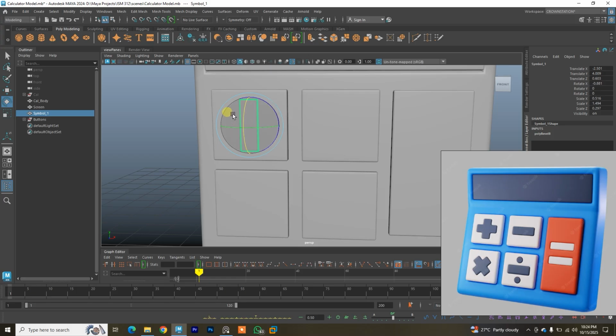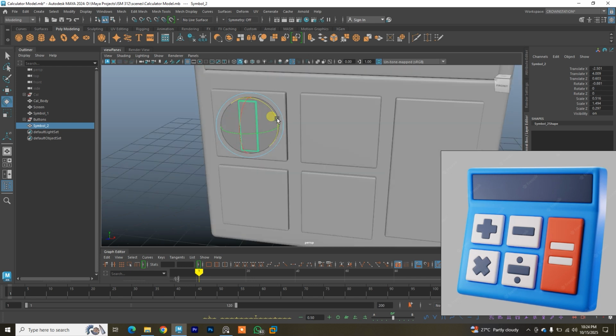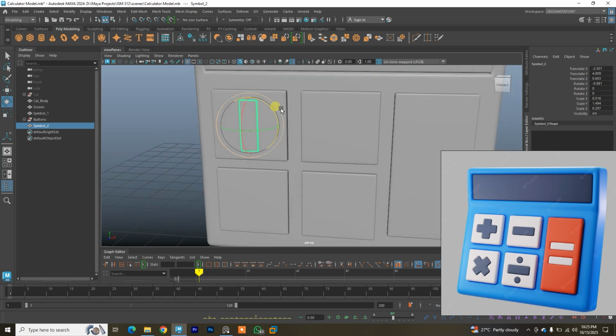I can duplicate this and rotate this 90 degrees to the right side. Notice as I'm rotating it, I can't even tell which figure is rotating, though I can see that it's on the z-axis.